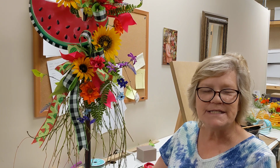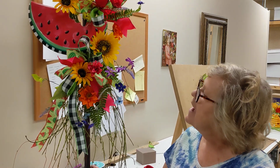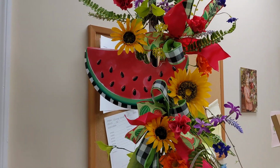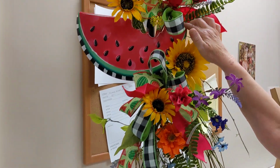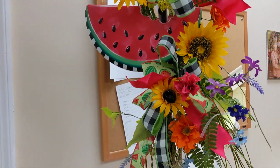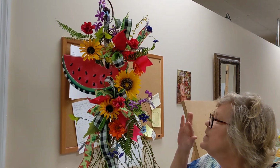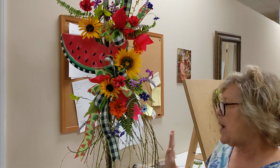This is perfect for summer. Look how fun and bright the colors are, and that watermelon hanging in here, how cute is that? What I like most about this is the shape. The shape's a little different on this one. We are making a long loop swag.